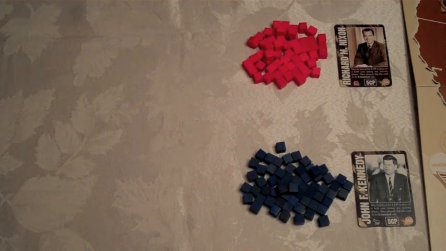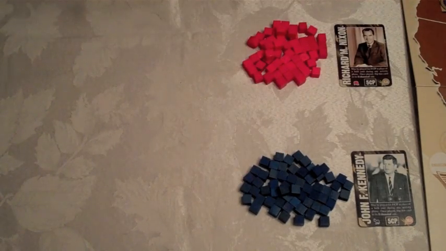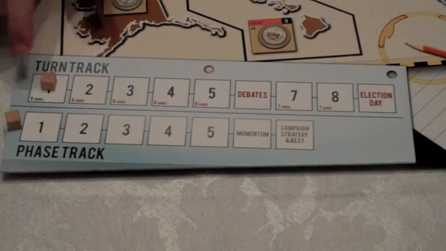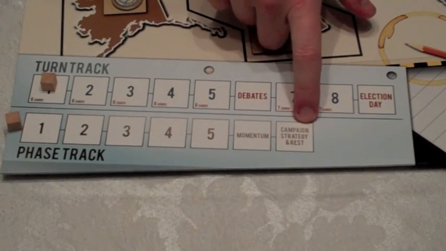So each player will decide which candidate they're playing as and take the appropriate candidate card, state support cube supply, and 2 momentum markers. I'll take you through turn 1 of the game, showing you the 5 phases, momentum, and campaign strategy and rest phases.